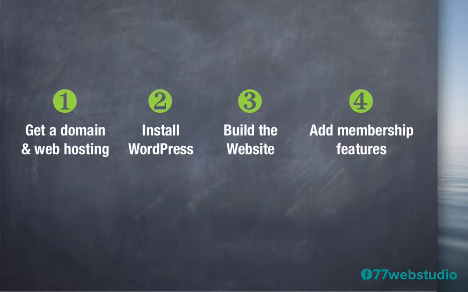So let's go over the steps needed to get this membership website up and running. Step number 1, we need to get a domain name and the web hosting. Step number 2, we need to install WordPress. Number 3, we need to build out the website. And finally, step number 4, we need to add the membership features to our WordPress website.